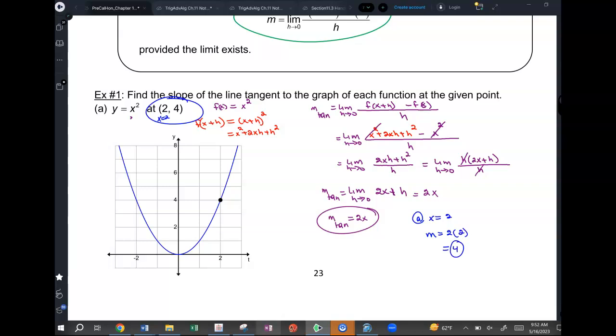Okay, Arel, question? Yeah. So the actual slope is 4? Uh-huh. Okay, so what is it that we've done here? At that point, suppose I drew the tangent line at that point and extended it. Do you see how that line actually does have a slope of 4? Like you have to go up 4 over 1 to get to that point. Do you see that? So that's exactly what we found, okay?